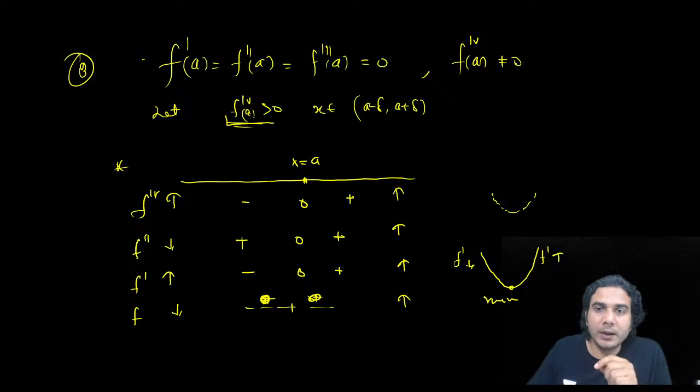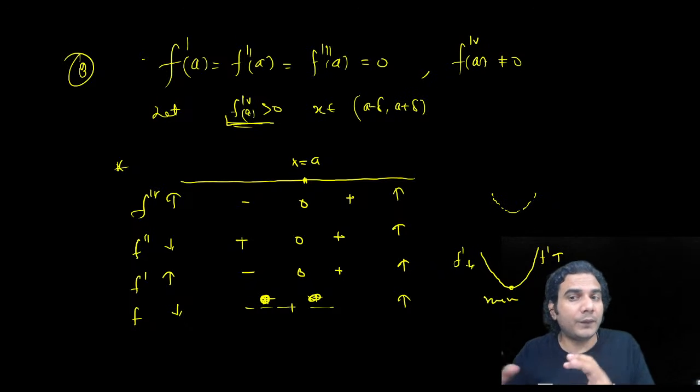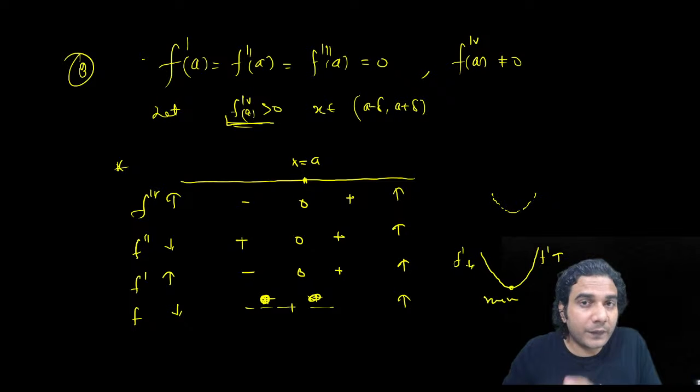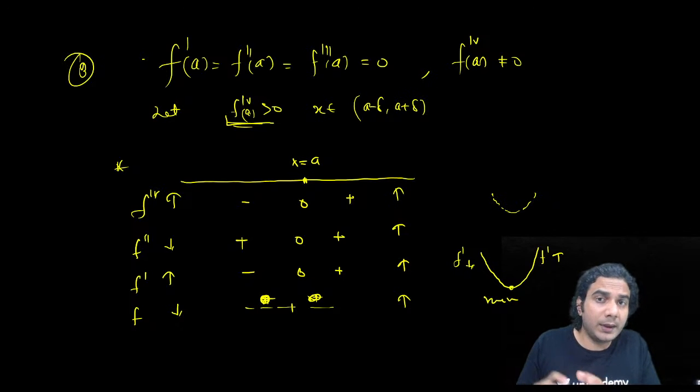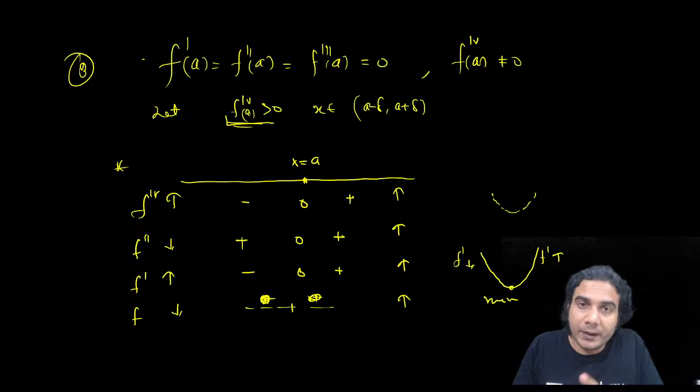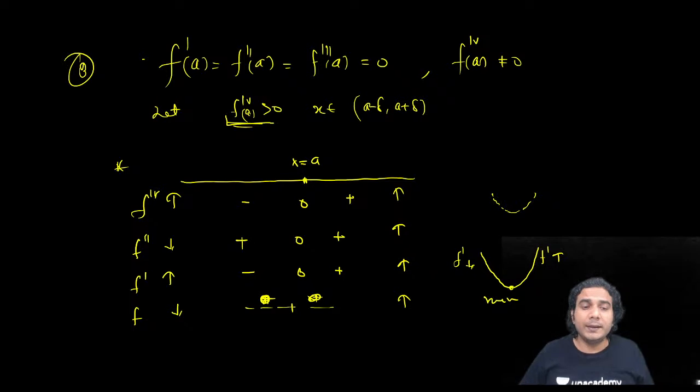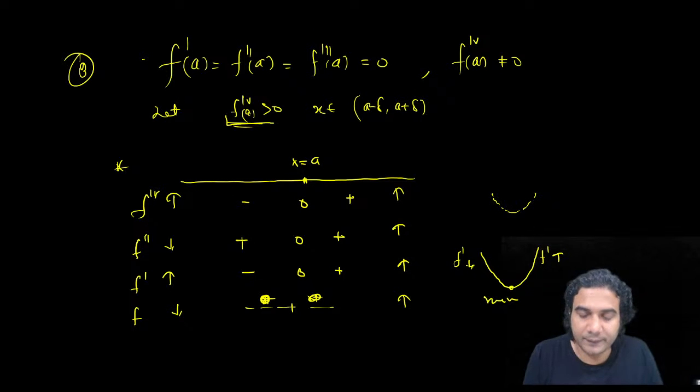Minima, because f dash is decreasing and then f dash is increasing, so of course it is a minima, decreasing to increasing. Okay, so if the fourth derivative comes out to be the first derivative which is non-zero, and before that all the derivatives are zero at this point, then f(x) will again have an extrema. If you keep on going like this, then if the fifth derivative is the first non-zero derivative, and before that all the derivatives are zero at x equal to a, then again it will not have any extrema at x equal to a. It will be increasing on both sides, or decreasing on both sides.